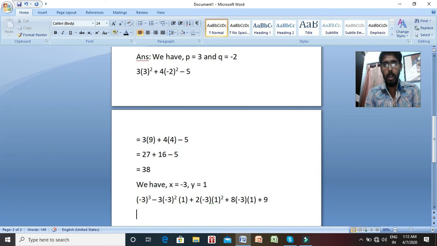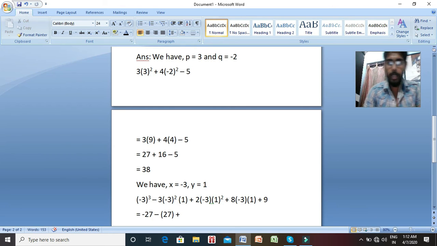So this is how we have developed it. Now the next thing, negative 3 cube. So negative into negative shall be positive, and this positive again multiplied with the negative, since this is cube, it shall be negative, and 3 cube is 27, so we are getting negative of 27. Then again negative, now in the bracket, so 3 into minus 3 square, minus 3 square is 9, 9 into 3 is 27, so this is another negative 27. Into 1 is itself, there's nothing.